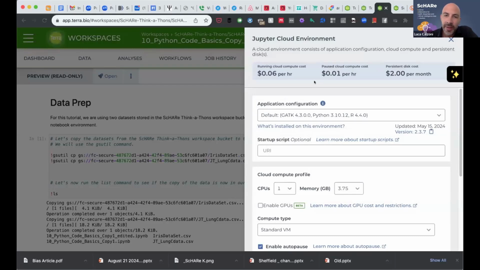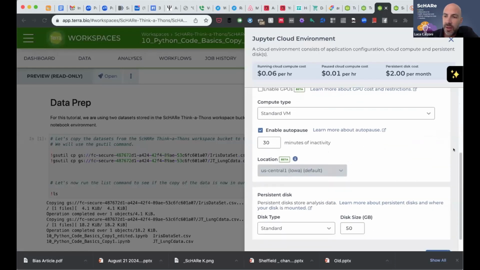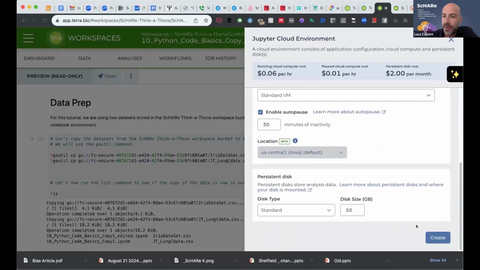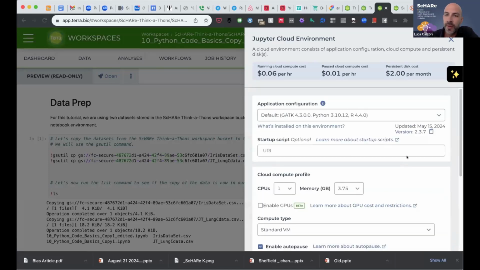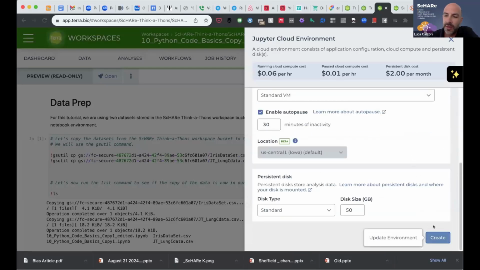Perfect. And then this window shows up. And here you're asked to set up the virtual machine that is going to run your notebook, meaning it's like a virtual computer that actually runs all the computations for you. And you don't need to worry about anything here. So you can leave the default values as they are. So all you have to do is scroll down here until you get to the end, and there is this Create button. And you have to click on that. So leave all the default values here and click on Create.